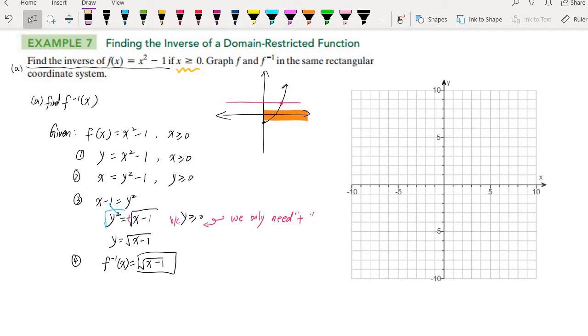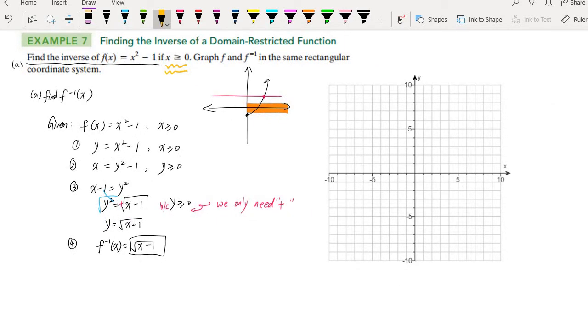So this, we're just going to plug in, alright, a couple of points. Because our restriction is x must be greater or equal than 0, so I really don't care about the other half. So should I make a table? I guess, okay, so maybe I'll just write it right here really small. So if I have the 1, I'm going to plug in 1 here. 1 squared minus 1 is going to be 0. So if I plug in 2 for x, 2 squared will be 4, and then that will be 3, okay? If I plug in 3, 3 squared will be 9. 9 minus 1 is just going to be 8. So basically, I found a couple of points for this graph.